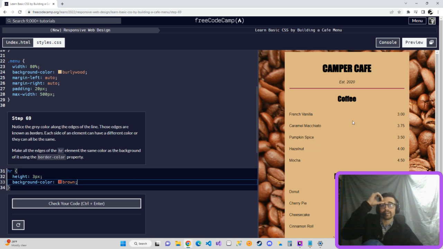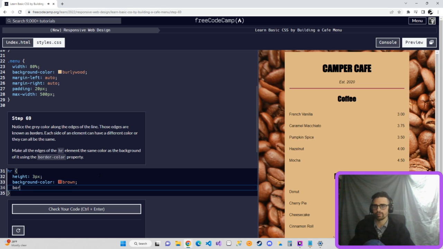So if you can see right here, you can still see the border line on this. It looks kind of like a gray or white color. So we can do border line brown. Oh, border color, not border.